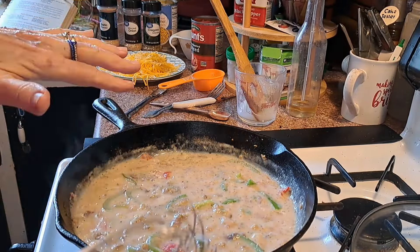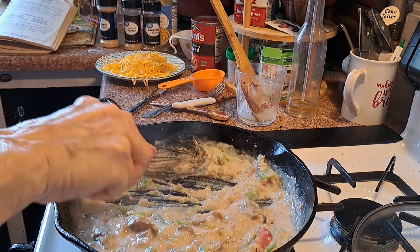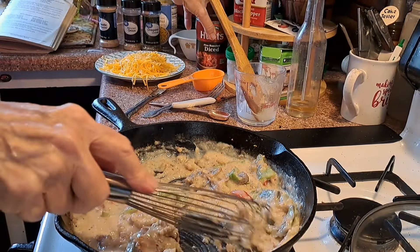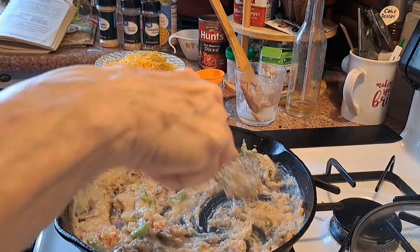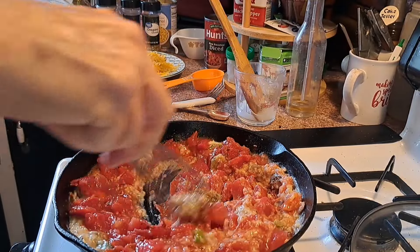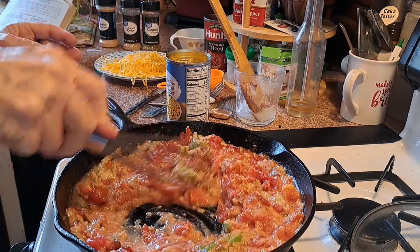I turned my heat off for just a minute. I have a gas stove, so I got my little whisk out so I can whisk it a little bit better. Now I do have a can of tomatoes I'm going to be putting in it — fire roasted — and it did call for just a cup. I've got corn to put in this too. The tomatoes have some juice in it. I'm putting in the tomatoes, and for a cup of corn, I'm using the whole can. I'm hoping I like this good enough to have leftovers.